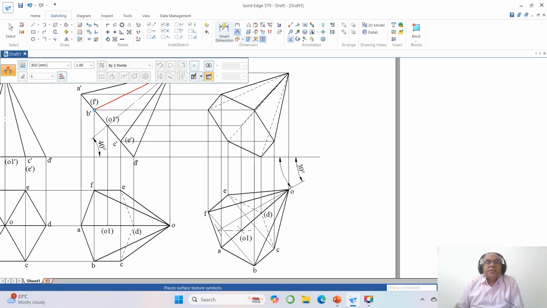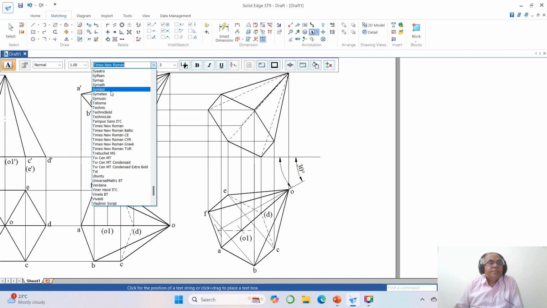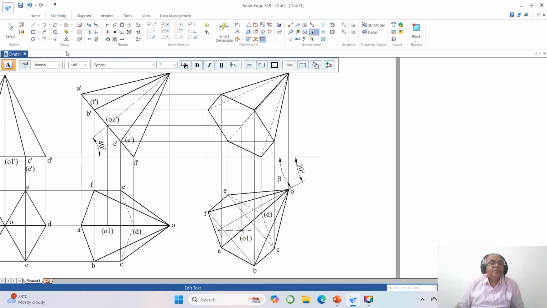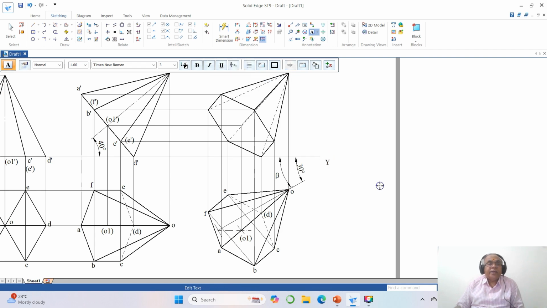You keep it here. Now go to text. And here you make this text a symbol. Here you type small letter b, which is going to give you beta. Move, disable copy, you select this and keep it wherever you want. Then you write the text and here keep it as Times New Roman. The font size as capital Y. Then go to move, take this and keep it here and go to text. Here you type small letter O dash, then you have A dash, then you have B dash is here, correct, B dash is here, then we have C dash, then you have D dash, then you have E dash, then you have F dash.